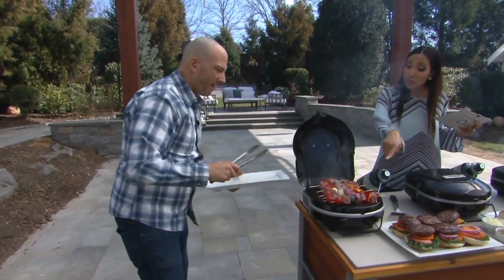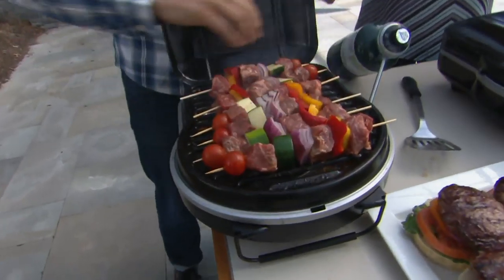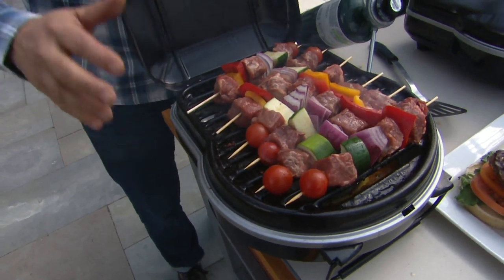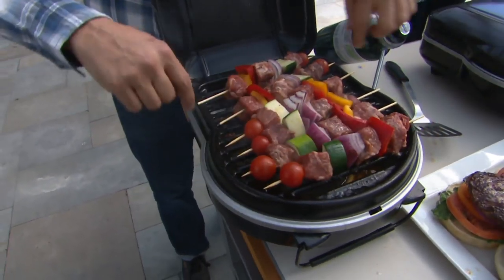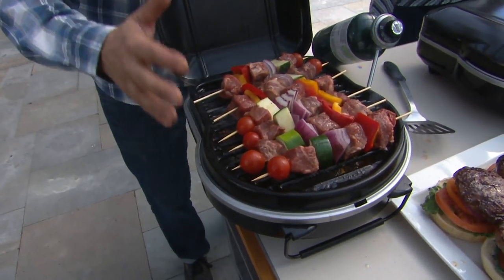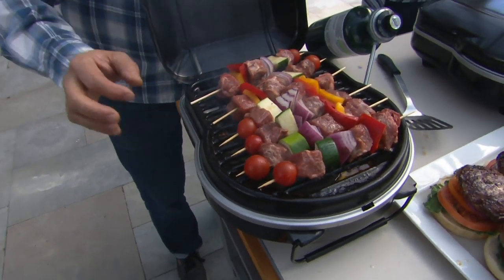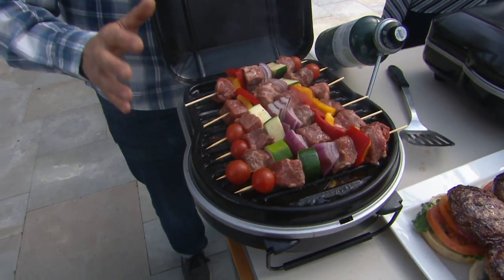Let's talk about the grilling space. For a portable, you would think, oh, I can get one hot dog, maybe one hamburger patty — but you just fed a family! If you want to feed the whole campground or feed the family on vacation, there's 105 square inches of grilling space here. The horseshoe design allows you to fit so much more food on here, and it has the power. You have full control over the heat, where you don't with a lot of portable grills.